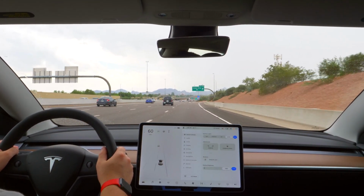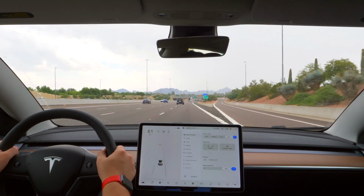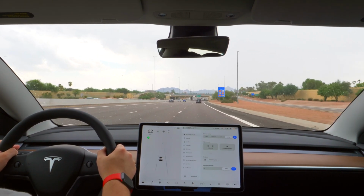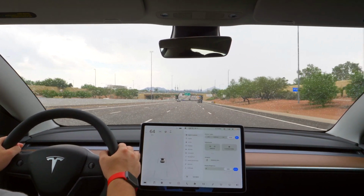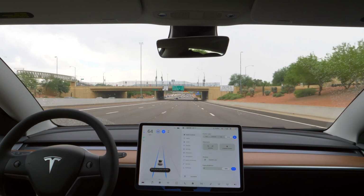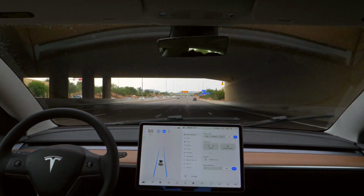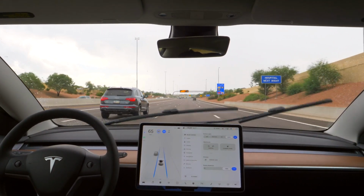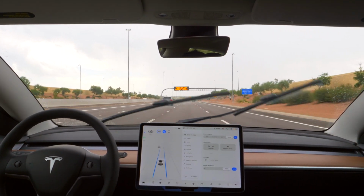And since we're on the highway, I might as well just stay on the highway and show you Autopilot and how it works here. So I'm gonna get over into this lane. Autopilot is very good for middle lane driving. So that's what I've heard at least. So now we're on the highway and it's handling it pretty well. Very well, I should say. Probably drives better than most people.